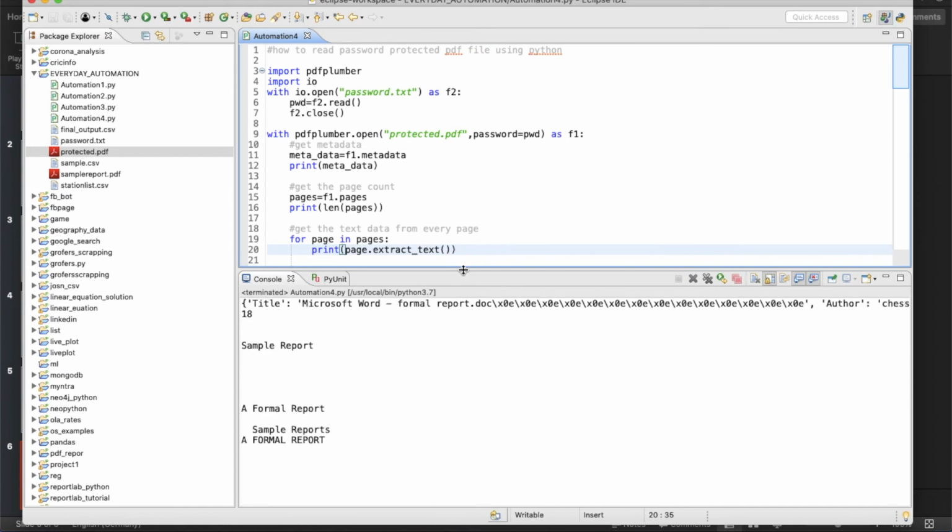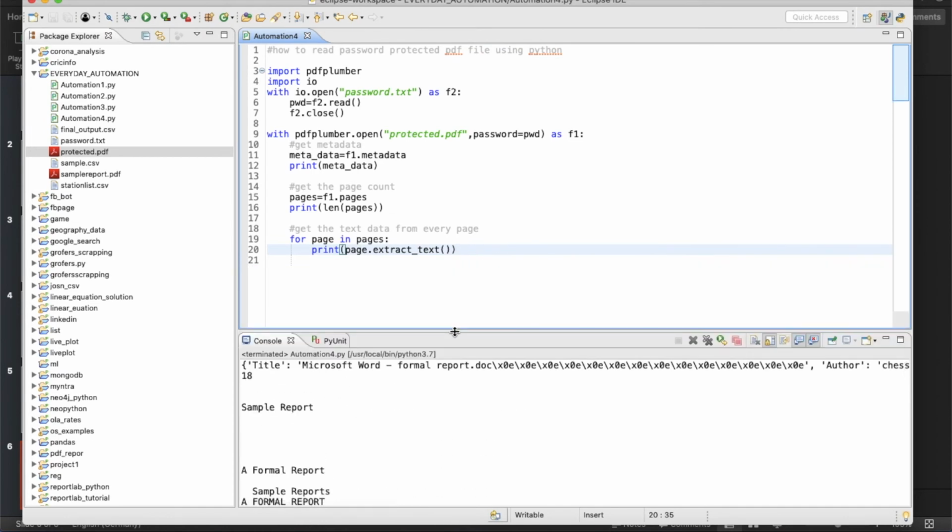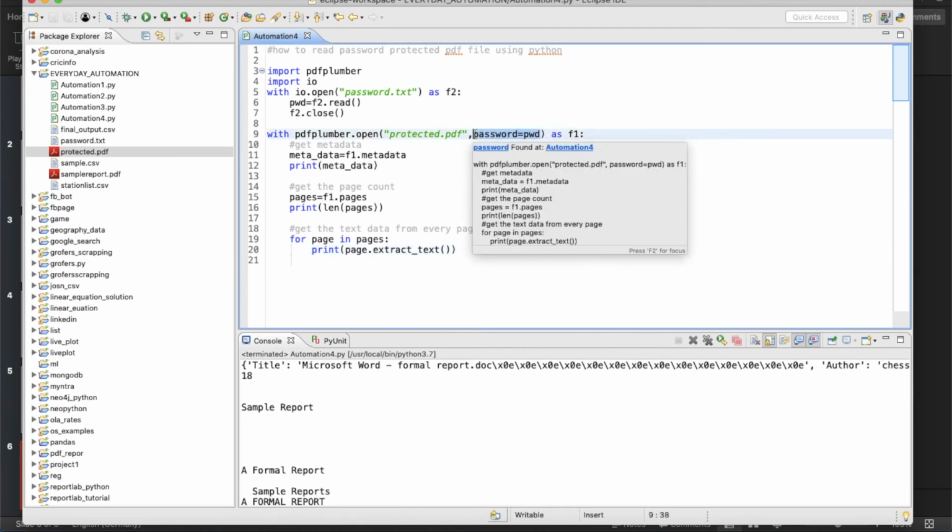So this is the complete tutorial, guys. If someone has already watched my last tutorial, it is quite comfortable for him, and he will also be comfortable that only this part is different. As I told you, there is only one minor change, that is the main thing. If your file is password protected, you have to use this. If not, you don't need to do anything, but the remaining things are the same.